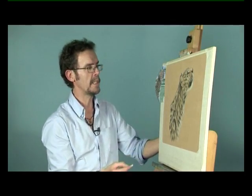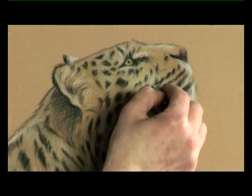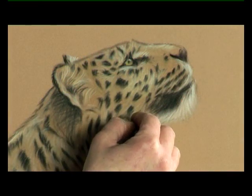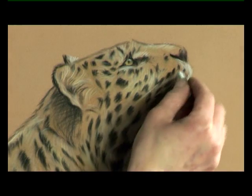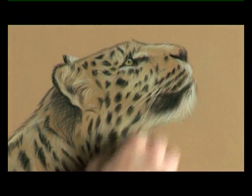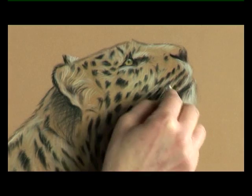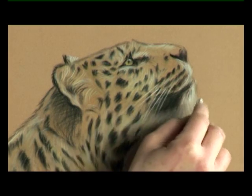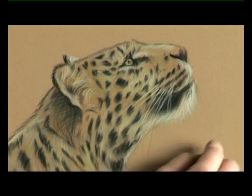Okay, the final thing we need to do, as always, are whiskers. Now this cat has particularly long, thick whiskers. What you need to do is, for each one, determine your start and finish point. Put your pastel on the paper and flick. So decide where you're going, where you're stopping, and just flick. If you use the sharp corners of the pastel, then you'll get nice, thin, straight, or curved slightly whiskers.